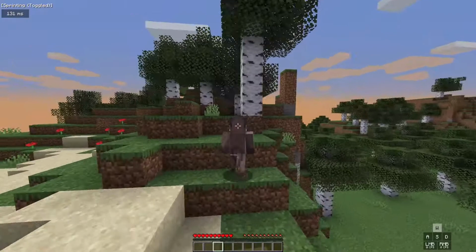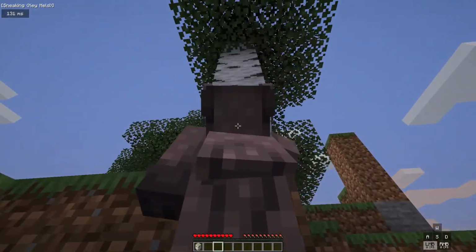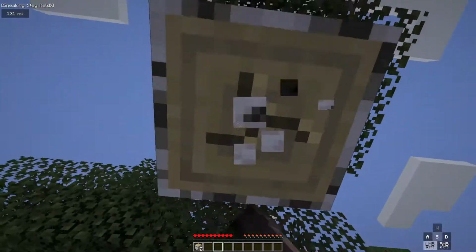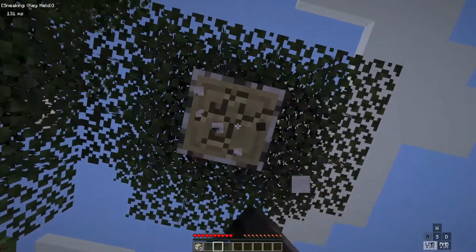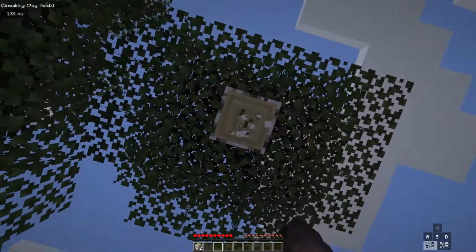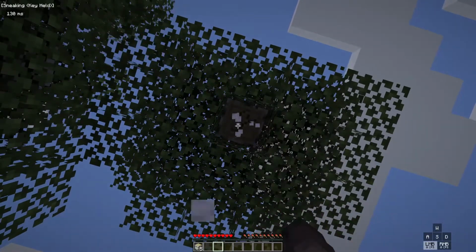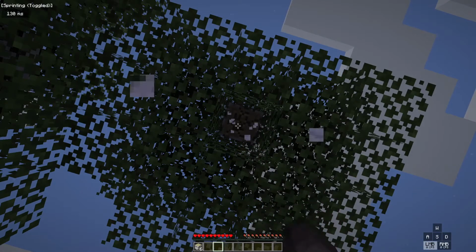Okay, so let's chop down a tree because you need sticks and stuff. Oh, so you guys, I am on a client. This is Lunar Client. All I really have is toggle sprint and sneak on, and the little keybinds thing at the bottom.